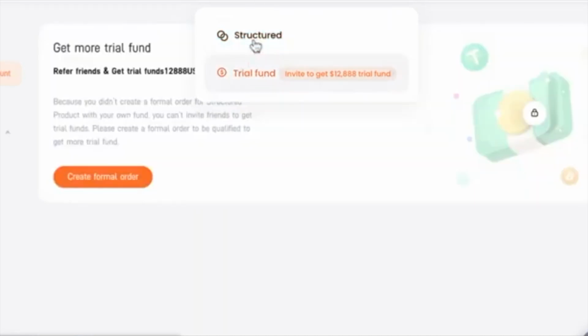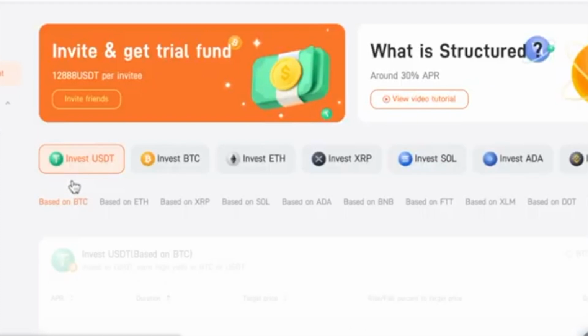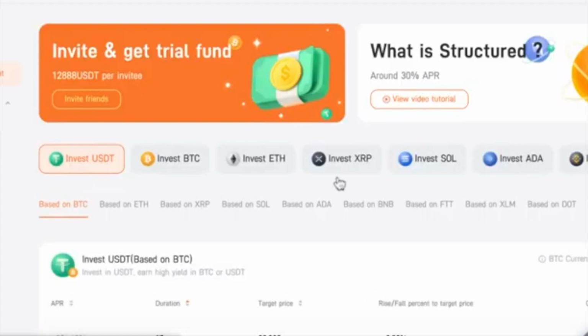What you can do is create a formal order. I haven't used the formal order for structured product with my own funds yet, okay? You go into this page, and you can see that you're going to get a trial fund of 12,888 USDT per invite.